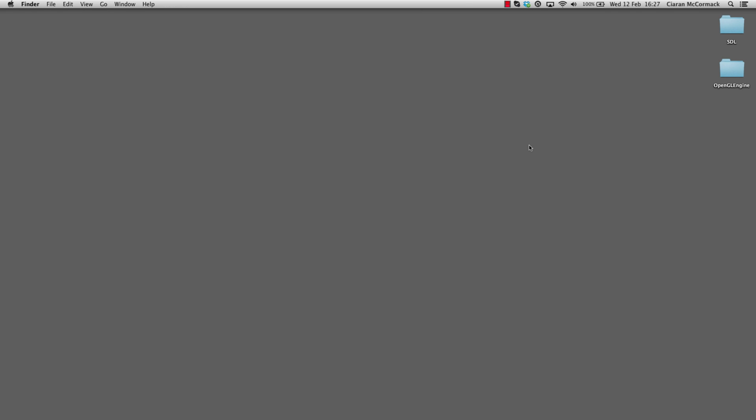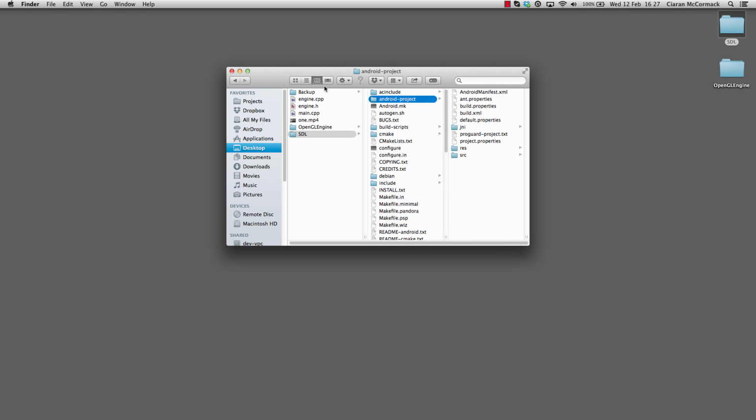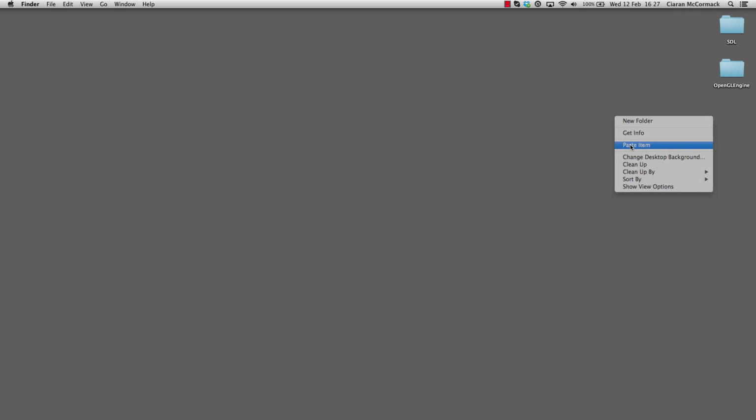Now let's move on to part 2 of the tutorial, and this is where we will set up our Android project to use our pre-built shared library. The first thing I'm going to do is copy the Android project from my SDL folder.